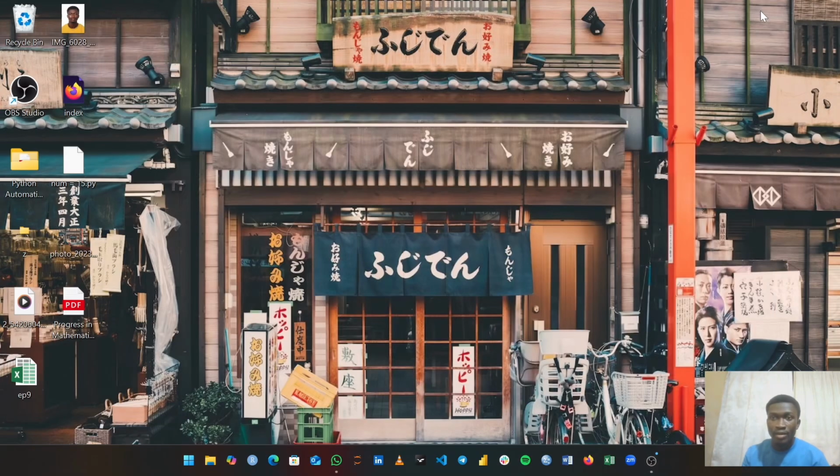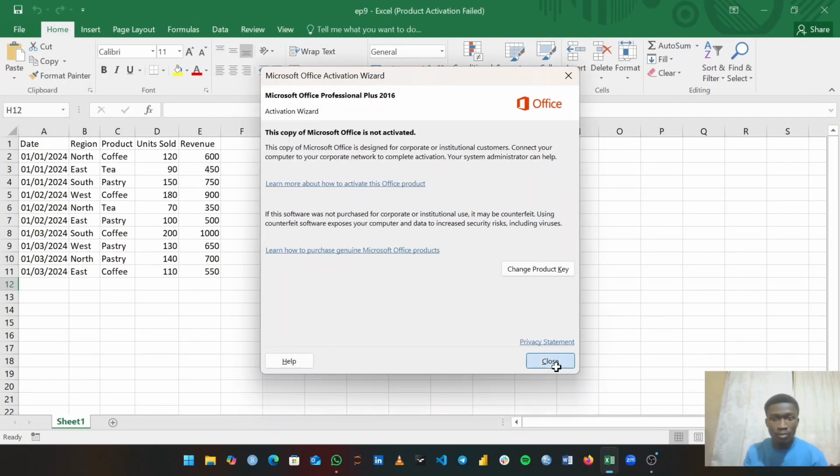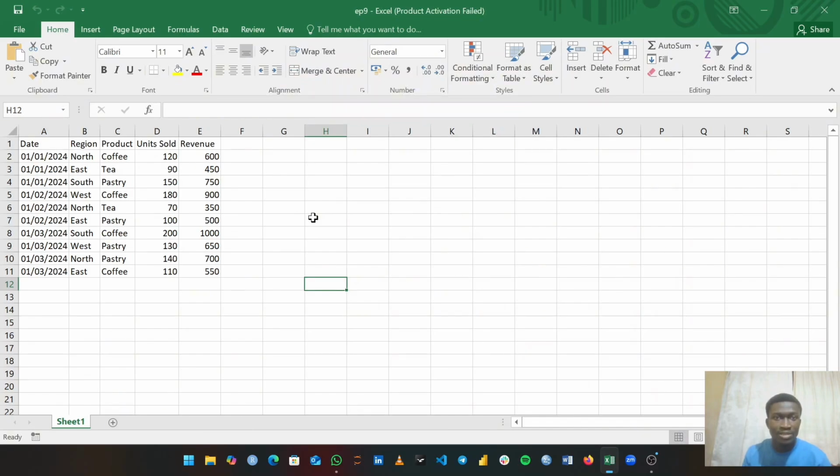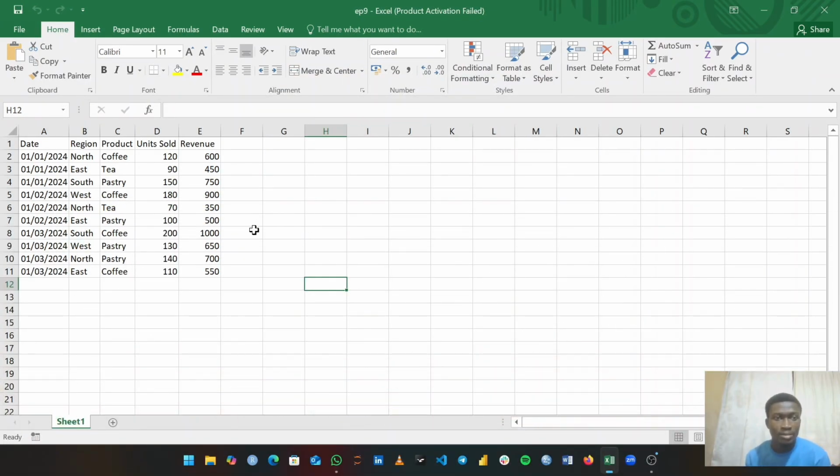So I've prepared a very small data set for our hands-on experiment with pivot chart. We have a date, a region, the product, units sold, and revenue. If you remember, in our previous video, we talked about pivot tables.